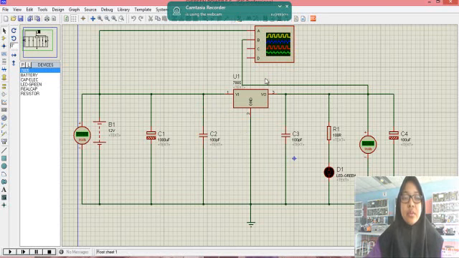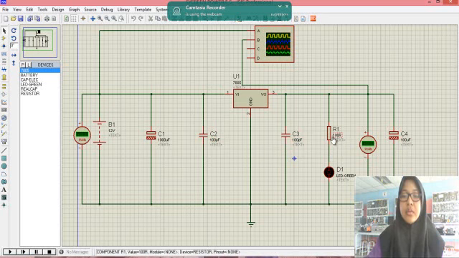Okay, first of all, I want to introduce the components that I use. Firstly is a battery of 12 volt and 4 capacitors: 1, 2, 3 and 4, a resistor, an LED and the IC. In capacitor 1, I use 1000 microfarad. In capacitor 2, I use 100 picofarad. Also capacitor 3, I use 100 picofarad, and the last one I use 1000 microfarad.